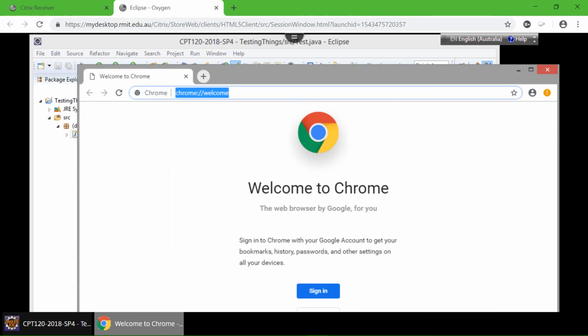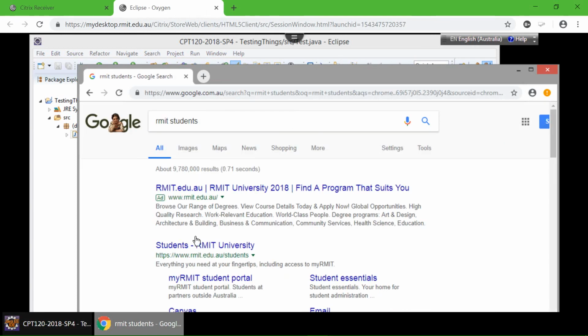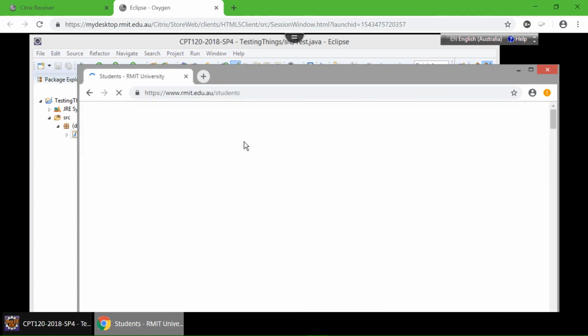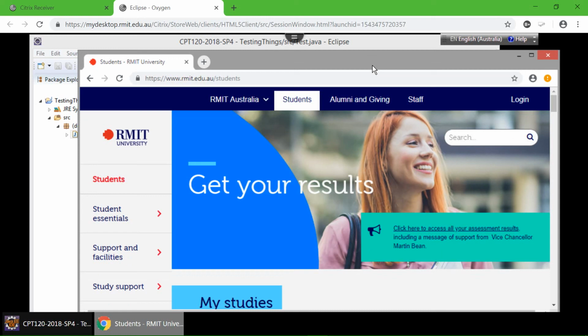Now it might be possible to attach the file from here when you're submitting through Canvas. So go to RMIT students and log in the way you normally do, but do it through this remote version of Chrome that's inside your own computer's Chrome, and then you should be fine.